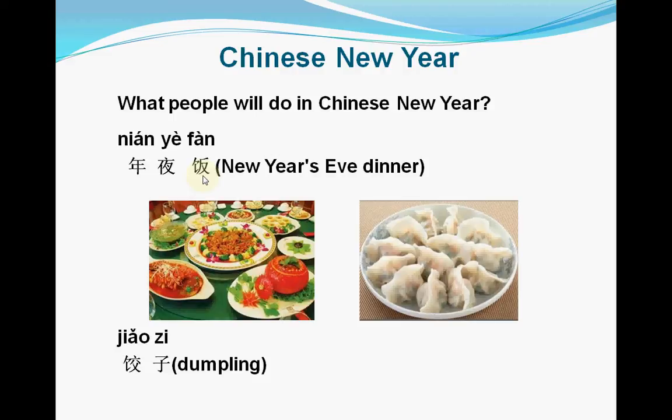I still remember when I was a little girl, I ate a lot of 饺子 in the Chinese New Year. After years, I hated to eat the 饺子 because I ate a lot during the New Year. But now I love the 饺子 because I am far away from my parents. Every time when I eat the 饺子, I just think about them. I miss them too much, so I eat 饺子.